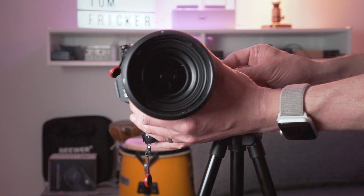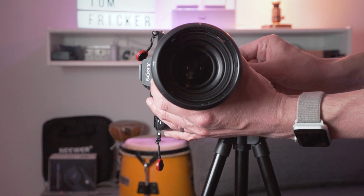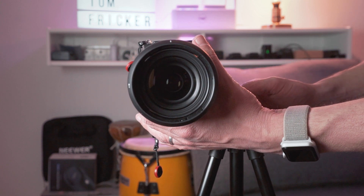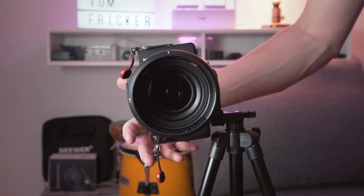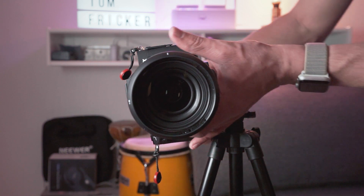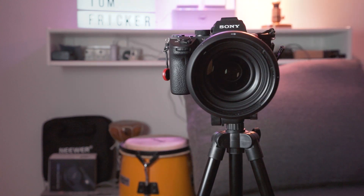To find out whether this is actually fit for purpose, there's only one thing to do — try and put my camera setup onto it. The bit I've been dreading. To give the tripod a chance I've taken off my monitor and microphone assembly — it's only going to be holding the camera. Remember, this stated it could hold up to 15 kilos. I put the camera on and I can already feel that the head is starting to bend, not filling me with confidence at all. Upright, you can see it's holding the camera at a pretty severe angle and it feels like it might snap at any moment. Putting it flat, it's holding the camera but it's drooping forwards with the weight of the lens. I have very little faith this could hold my camera for any length of time — and if I put the additional weight of the monitor and microphone on, I don't think it would hold it at all. If this can hold 15 kilos then I can lift up my car.